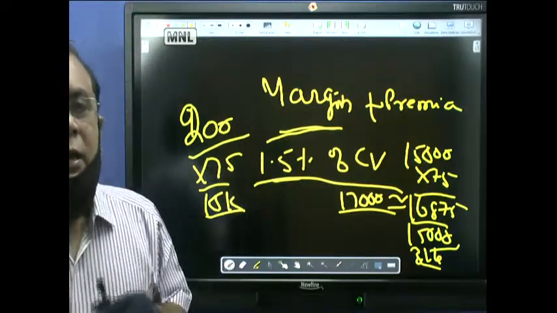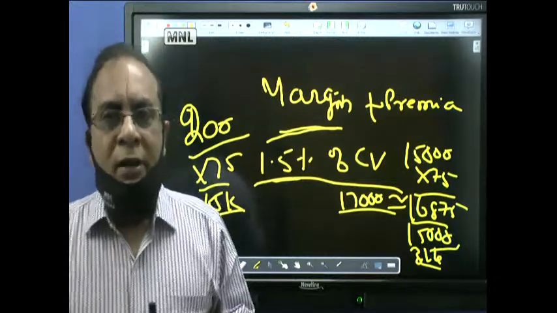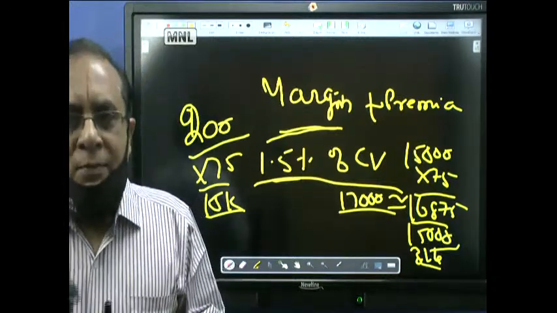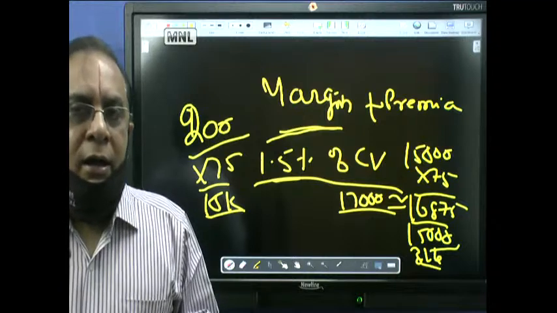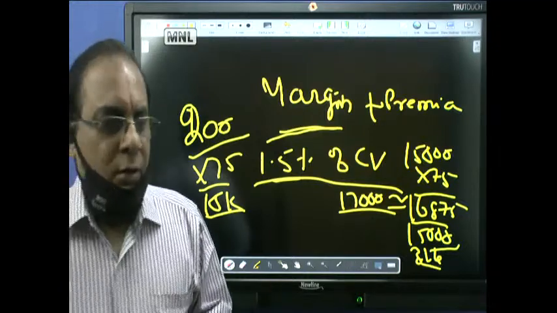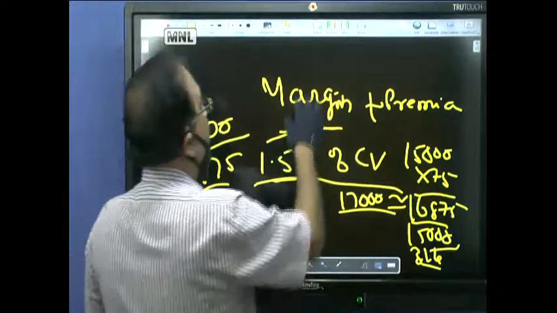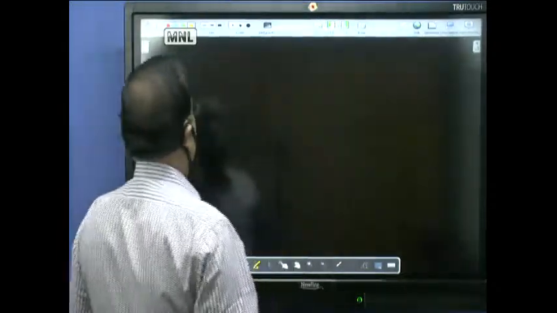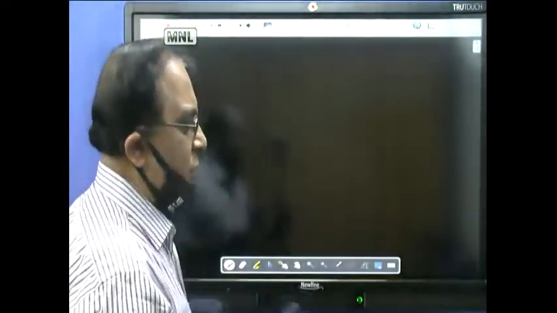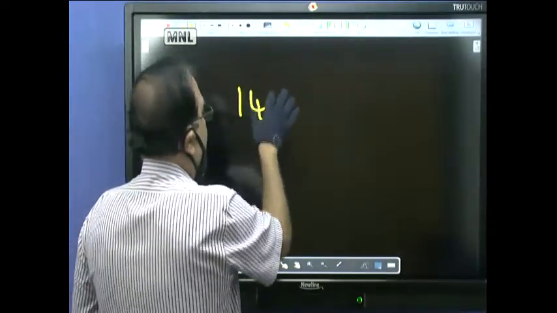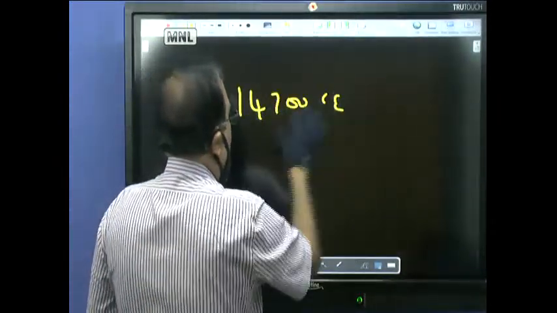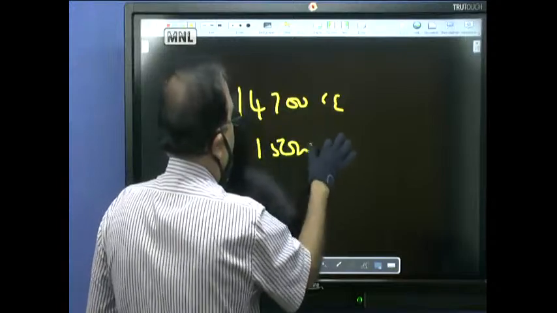Only thing is, what probably will be involved is that at some point of time, at some price spike, you need to roll over the option. Why I am saying this is, let us say the market now, just as an illustration, let us say you have bought the 14,700 call and sold the 15,000 call.